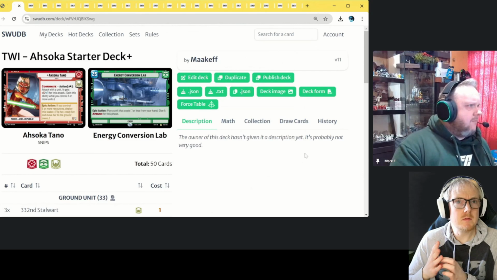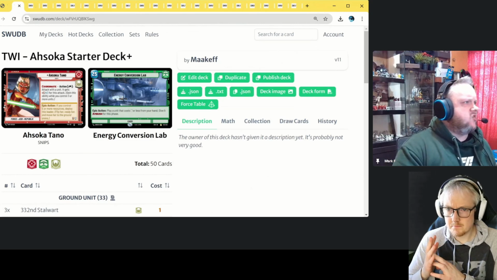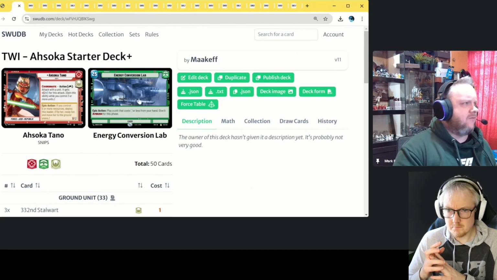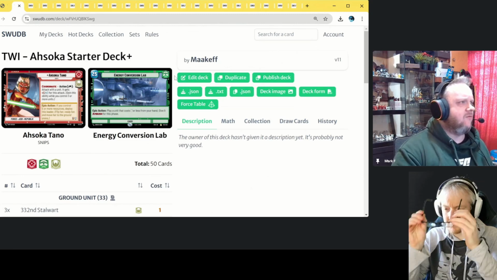Okay. So the first step was base, and I thought, what base would I want to change it to or change it with? Eventually, I settled on Energy Conversion Lab, the ambush base from set 1 that says play a unit that costs 6 or less from your hand, give it ambush for the phase, which is very powerful.